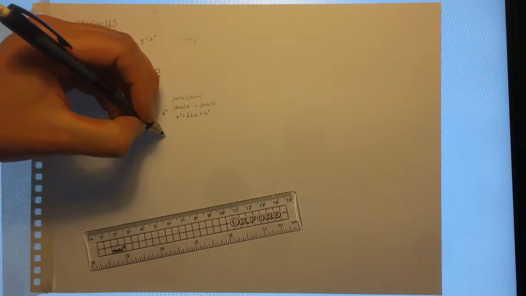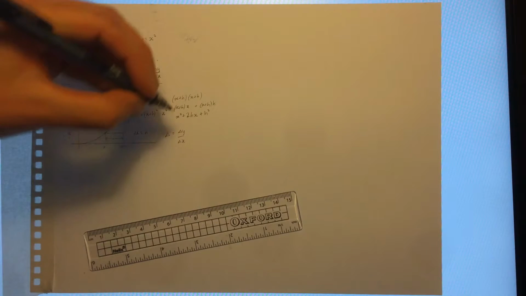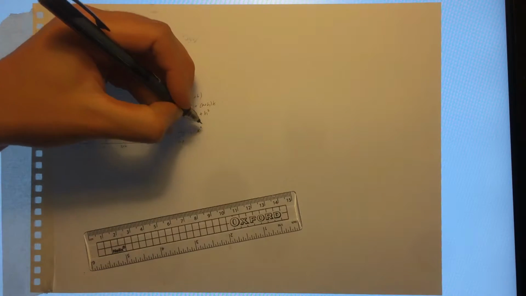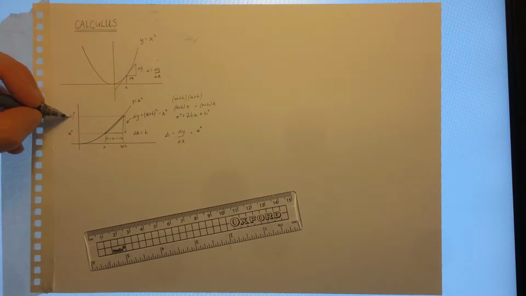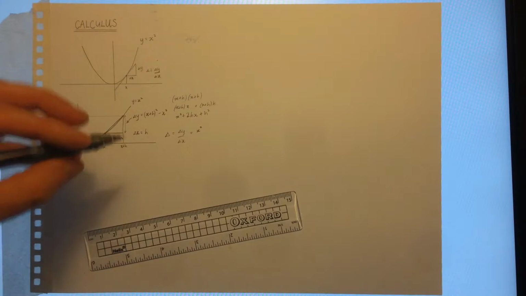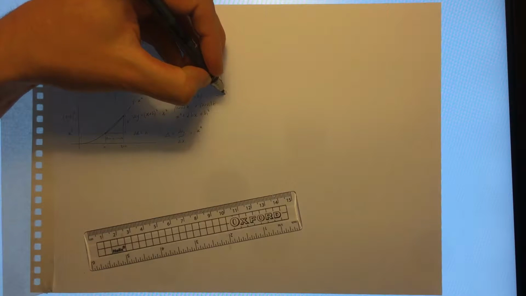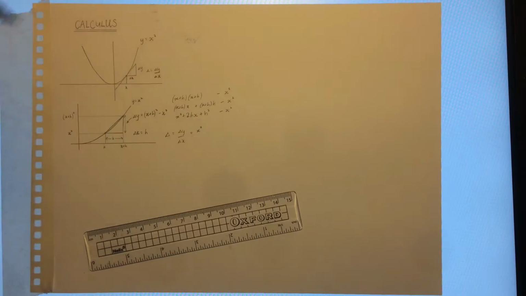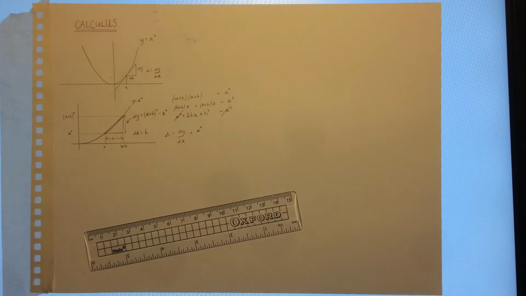Okay, so the slope equals change in y over change in x equals all of that, minus x squared. We didn't subtract that, we just calculated that. We expanded out this to get this. So that minus that is just 2hx plus h squared, because the x squared cancels.